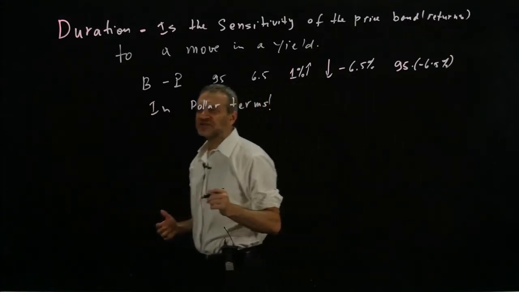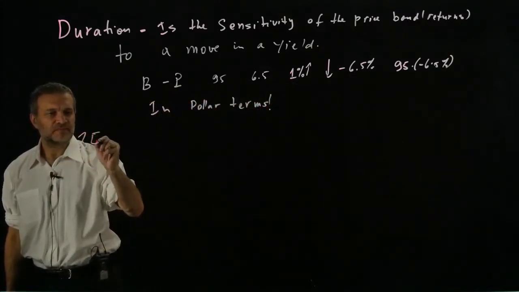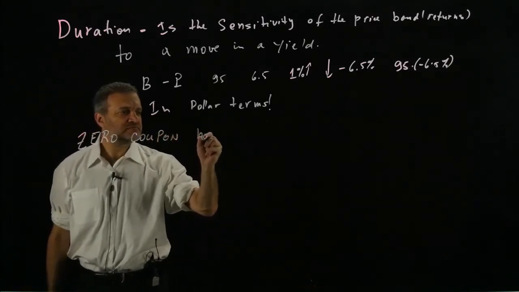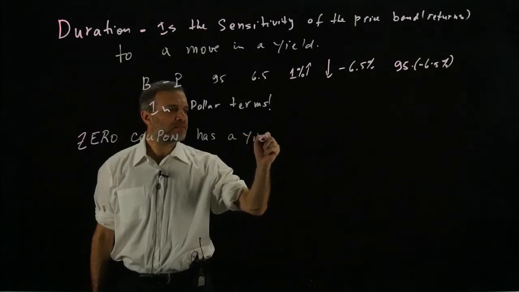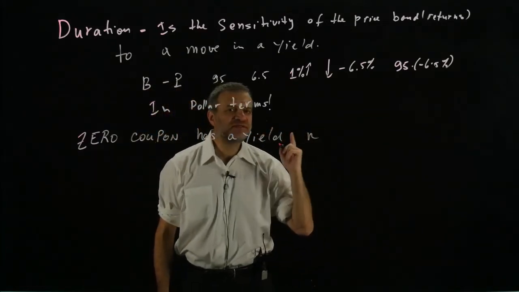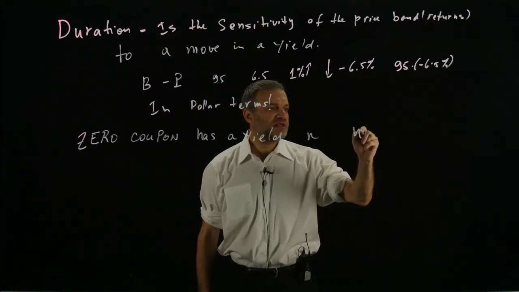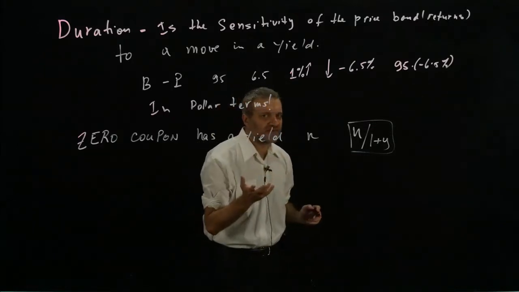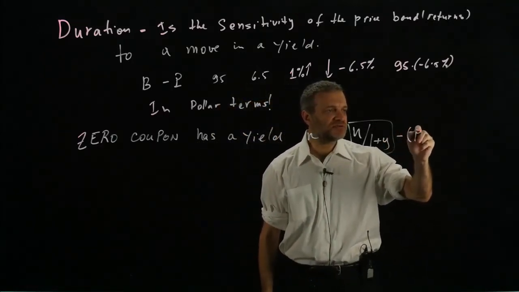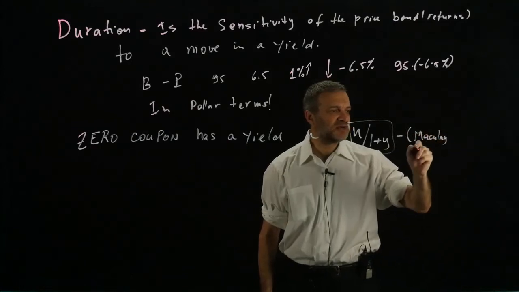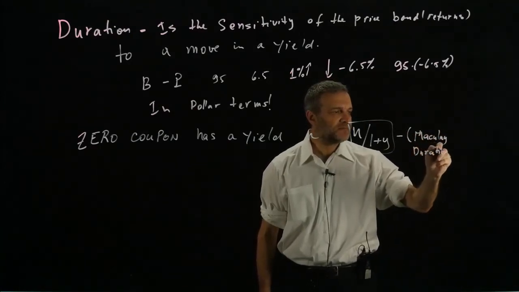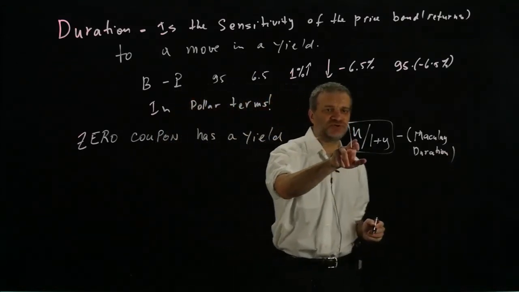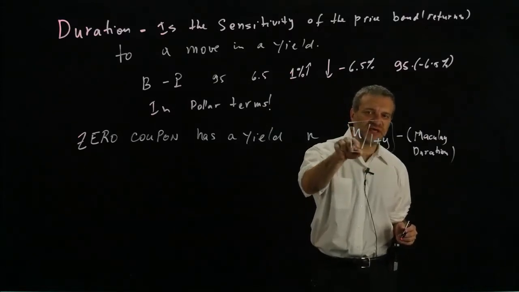Now, for a zero coupon bond that has a yield Y and maturity N, we said that the duration is N divided by 1 plus Y. That's the formula that we gave for the duration. Sometimes in the literature it is called Macaulay duration, but don't catch me on the word. Now, morally, if you have a zero coupon bond, this is almost maturity. It's a maturity divided by some factor, because N is its maturity.